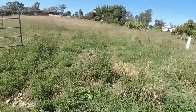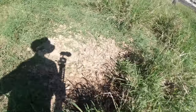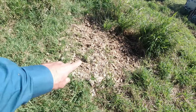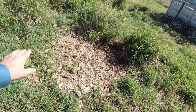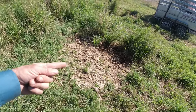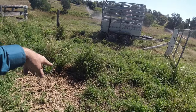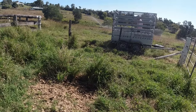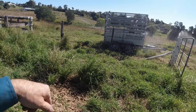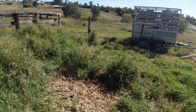We had that kill in this paddock, would have been 6 to 8 weeks ago now. That area there is where we actually did the kill. And what we found, initially, when we do the kill and they're doing the bleed out, we wouldn't do anything with the ground at all. And we used to have bulls come along and smell that on the other side of this fence, which would be easily 5 meters, about 15 foot. They would stand at the fence and start slashing the ground with their feet. And they'd start foaming from the mouth from the smell of blood.